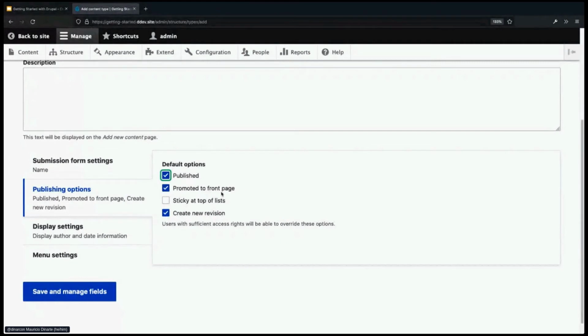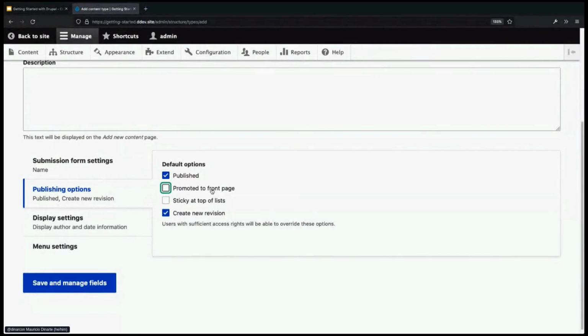Let's keep it published. Do we want items to go to the homepage? No, I don't want every staff member to appear in my homepage. And in fact, this will not make much difference now because we have changed the default front page, and the homepage now is a static page, a static node. So for the context of how we have configured the site now, this is not relevant, but I just wanted to point this out. Why? Because this is the difference between articles and basic pages out of the box. Articles have this option selected. Basic pages do not have it selected. And that is why if you don't do anything special, articles appear in the homepage and basic pages do not. But when we modify the configuration for the homepage, this setting is basically no longer useful.